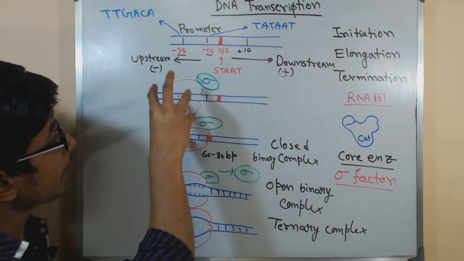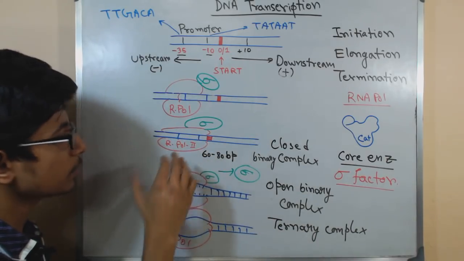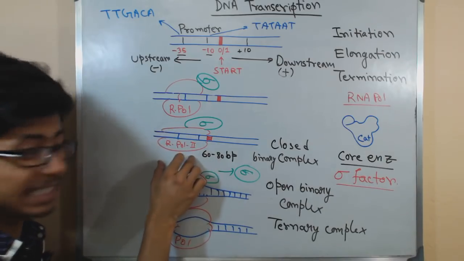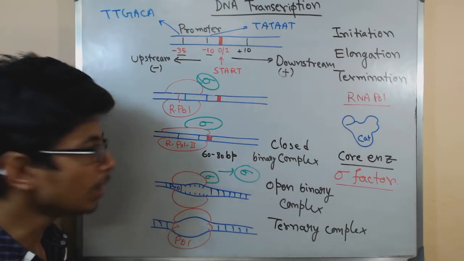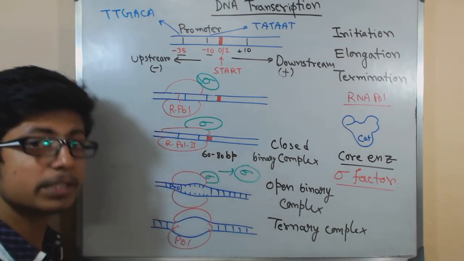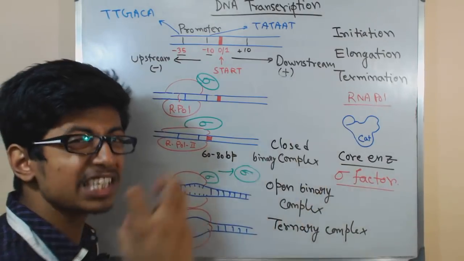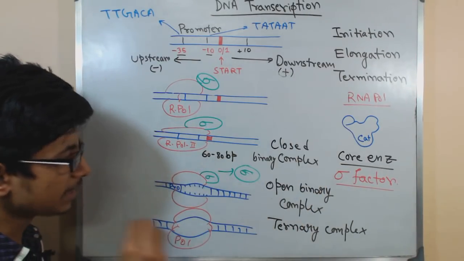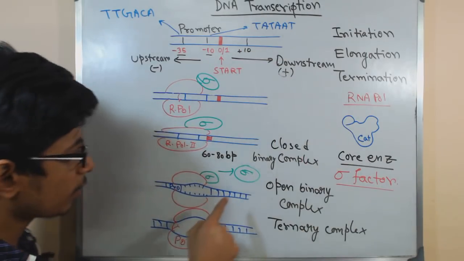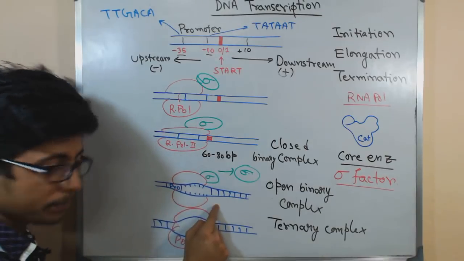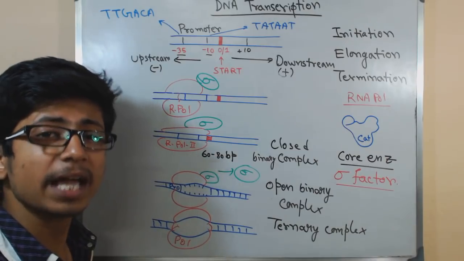So remember, RNA polymerase is attached, then sigma factor helps it to bind, and it helps it to find the promoter. For achieving the promoter, it needs to stretch the RNA polymerase to get there. Once it is there and finds the promoter sequence and start sequence, and provides some signal, during that time they form the closed complex, the tight complex. After that, they start melting, the RNA polymerase starts separating the strands of DNA, and the open binary complex formation is done. After the open binary complex is formed, sigma factor is released by a type of signaling.